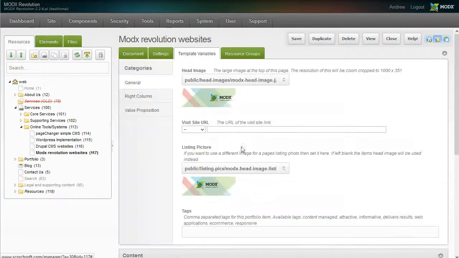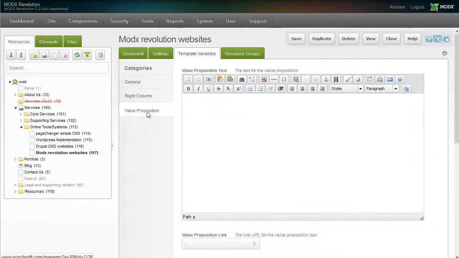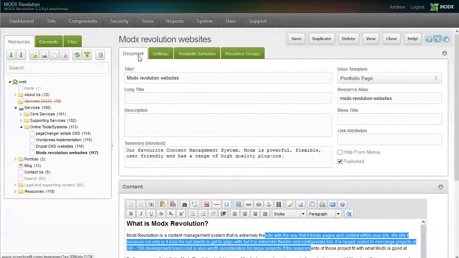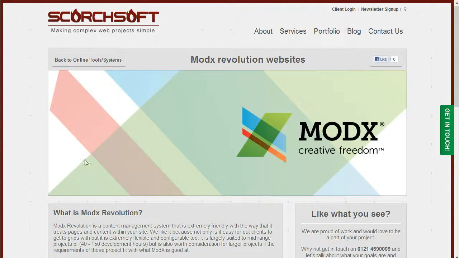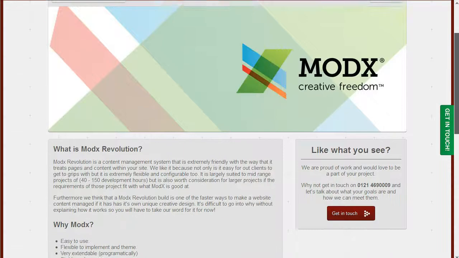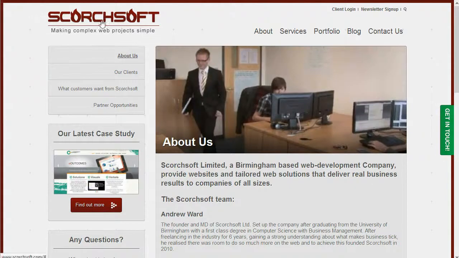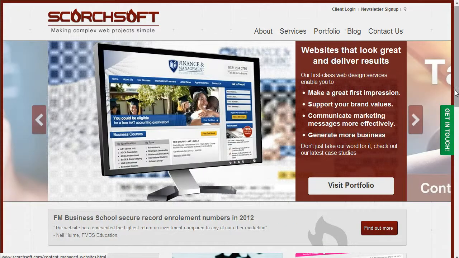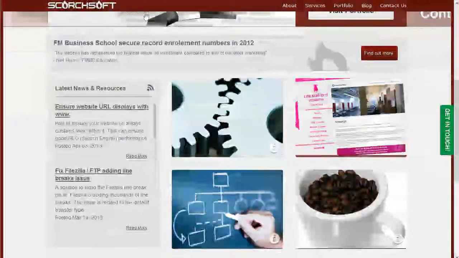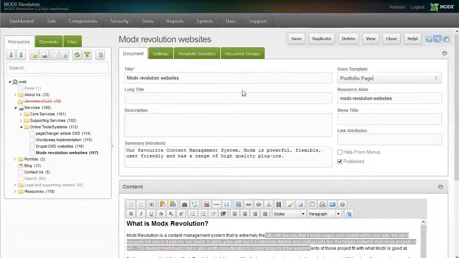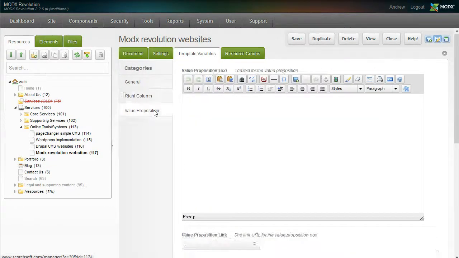What's great about Modx, and one of the reasons we really like it, is they've got a feature called template variables. So you see there's a load of extra input areas for this particular page. Now what's great about template variables is they're different depending upon the theme you use. On our site we've got different looks and feels of a page. We consider that to be a theme. So this one looks like this. The home page of the site has slightly different input areas. Every look and feel of a page we consider a theme, and each theme has a different selection of template variables.